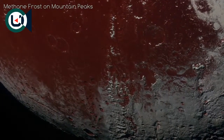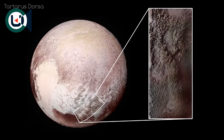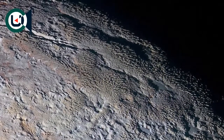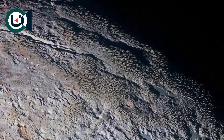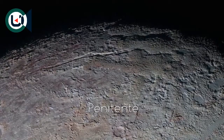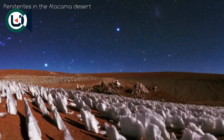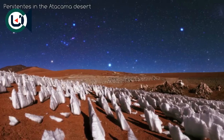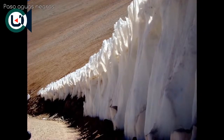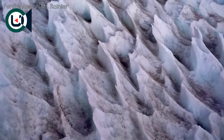Methane apparently condenses as frost at higher altitudes on Pluto. The last surface feature worth mentioning is a region called Tartarus Dorsa — an extensive, highly distinctive set of 500-metre-high mountains that resemble snakeskin or tree bark, thought to be a type of penitente. If that is true, Pluto is the only place in the solar system other than Earth where they have been observed. Even on Earth they are very rare, found in the Atacama Desert and other dry, high-altitude regions. The ones on Pluto are much taller and cover a vaster area than on Earth — we can only imagine what they look like up close.